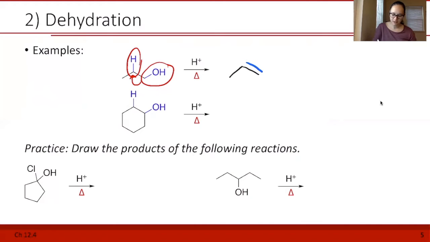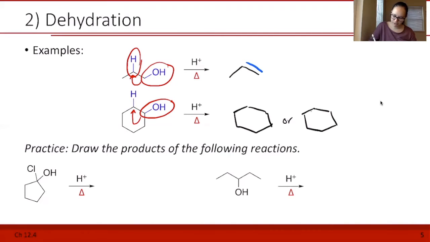The same thing on this next molecule: we have our alcohol, and then we eliminate one of the hydrogens next to it. In this case, we could have gone the other way too. It's the same molecule overall, but we could have eliminated the hydrogen on the carbon going down instead of the one to the left. I'll draw that product for you guys. So we could either have done the one that I drew here, or we could have done the hydrogen here, and that leads to this product on the right.